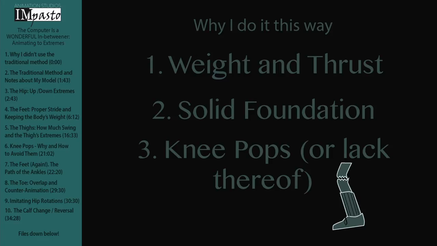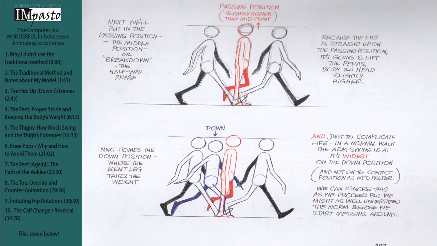Now, just to give our proper grounding, the traditional instruction for the walk is outlined quite well in Richard Williams' text. It is based on four poses: the contact, when both feet are first on the ground together; the down, when the weight comes down on the leg; the passing, when the passing foot is getting in front of the body; and the up, when that same passing foot is about to land for another contact. I use a method that takes full awareness of all four poses, but that thinks in extremes, not in traditional poses. The file you can use with me is in the links below.